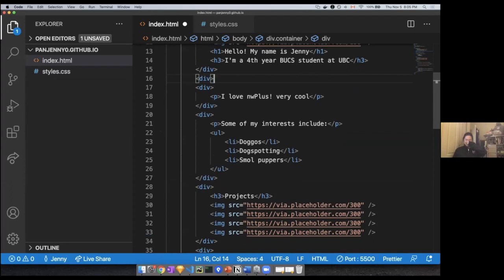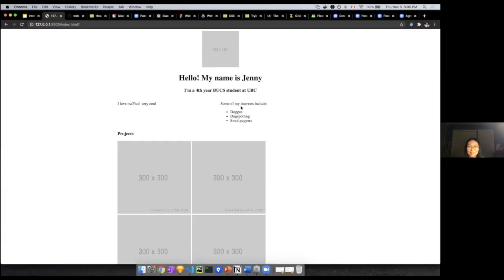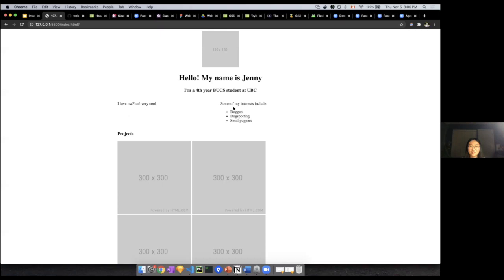Yeah. Okay. So for the About section, in order to have this grid, we would need to surround the whole section with another div element. And then in the class, you would just specify About grid. And if you look back at your preview here, you see that all of the text is centered. And then for the list, something we want to do is add no padding on the list, just to decrease the amount of space.